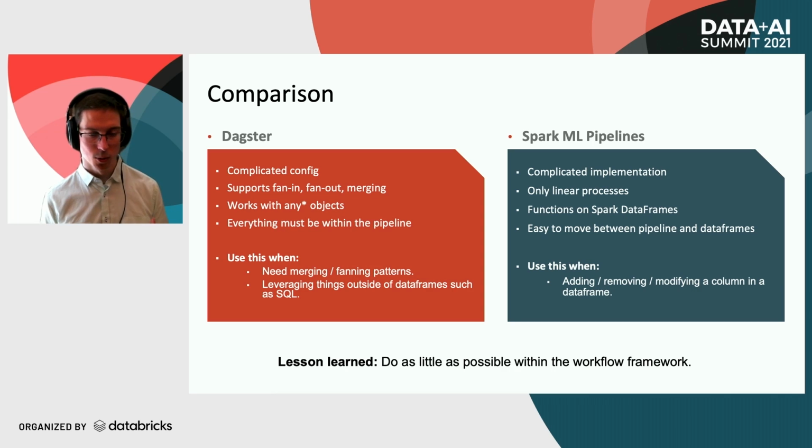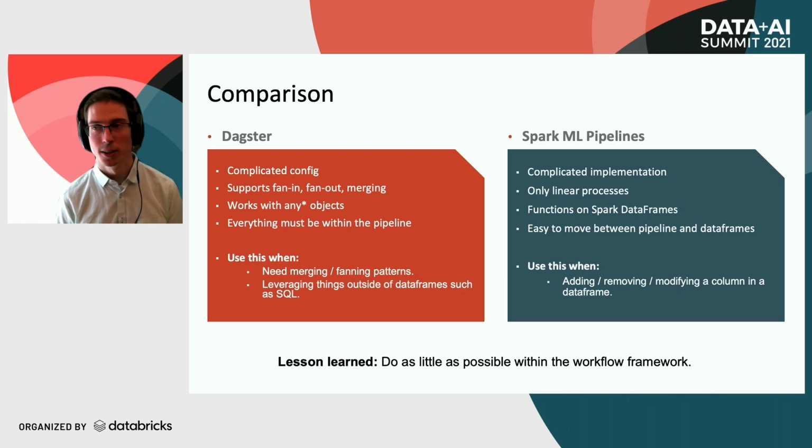And our lesson learned, what we try to do just for us, is we try to do as little as possible within the workflow framework. We let the workflow framework do what it does best, and we let it deal with orchestration and monitoring and parameterization. And then we deal with all of the actual things that are happening inside of that box, inside of a class, and that helps us unit test those and deploy them into other places. We've just found that that's what works best for us. You might find something different.